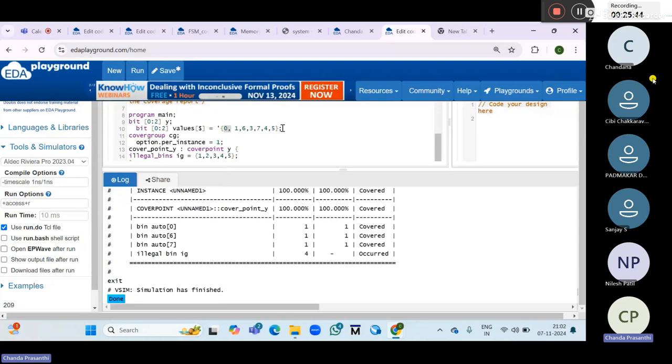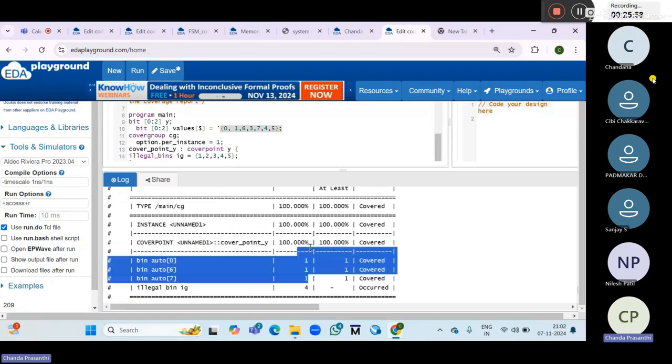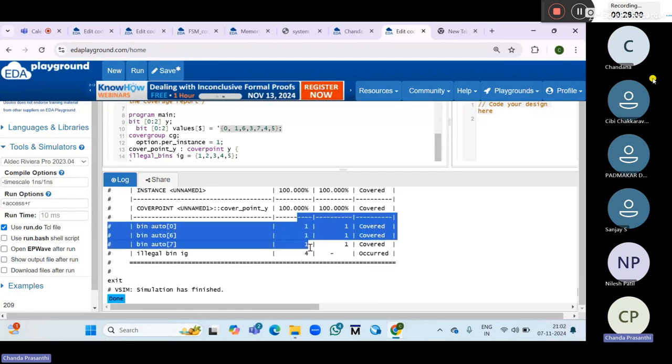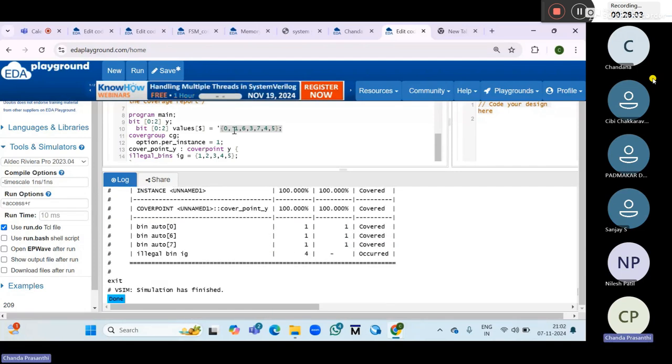Okay. Out of 0, 2, 6, 7, what are the values we got? 0 is got, 6 is there in the list, and 7 also is there in the list. So all these are covered. Okay, 2 is not covered, because 2 is put in the illegal bin, ma'am. 2 is an illegal bin. So if I put 2, it goes to here, right?